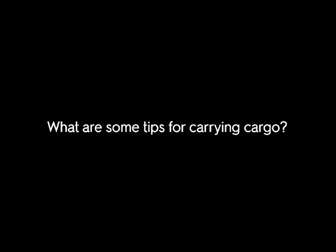What can be used to fasten cargo? Tank bags, backpacks, saddlebags, web straps, bungee cords, cargo nets. Where can you find your motorcycle's load limit? In your operator manual. What are some tips for carrying cargo? Make sure it's evenly balanced, low and close to the center of the motorcycle. Don't block lights. Why should new riders limit long-distance riding until they gain experience? Physically demanding.